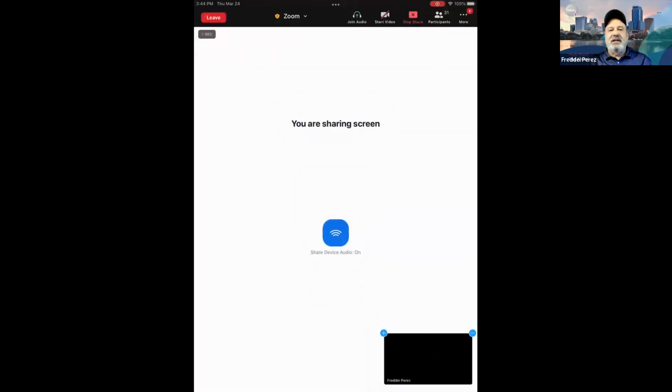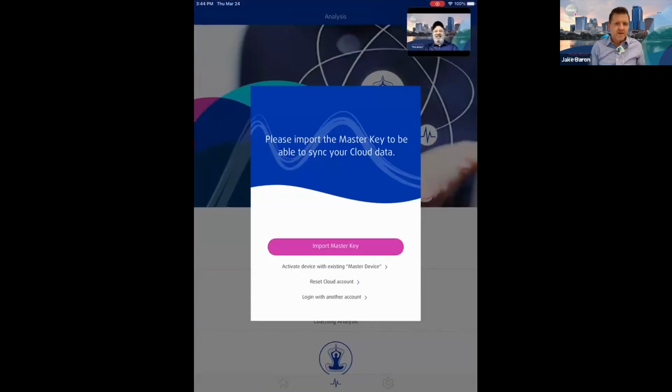So in front of me, I also have an iPhone, which for me is considered my master device. That's the one that I use all the time with my Healy. And then I have an iPad as well. This iPad that I have here that's showing on the screen has never been hooked up to my account, the Analyze app, anything like that. I downloaded the app. At this step here, I've already put in my ID and password and did the 3 toggles that Freddie did, but it doesn't have any data. It doesn't know what to pull from yet.